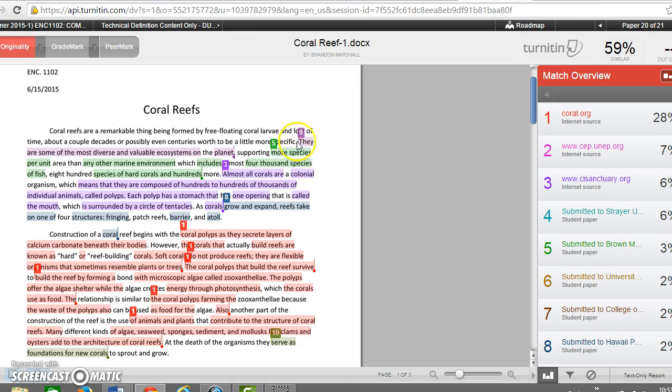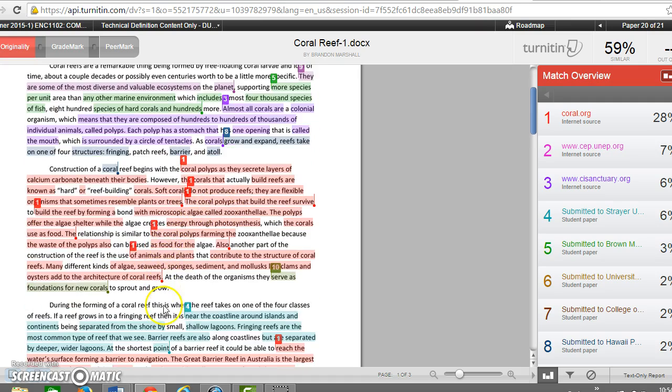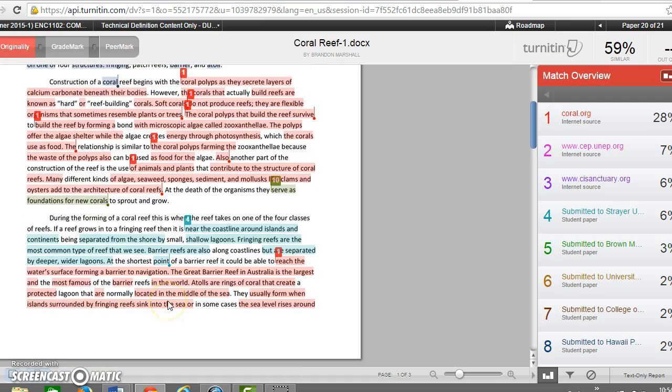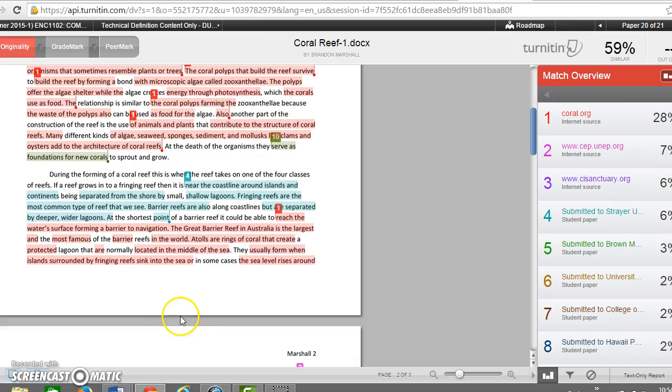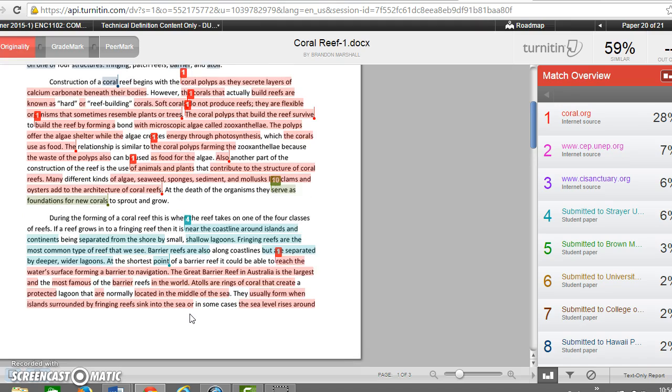Now, there's spaces where the person changed some words, but not enough. Alright? And then you've got a whole section here where the whole thing is practically copied. So what this shows me and you is, wow, I can't do that. A 59% score is plagiarism. You need to change it.